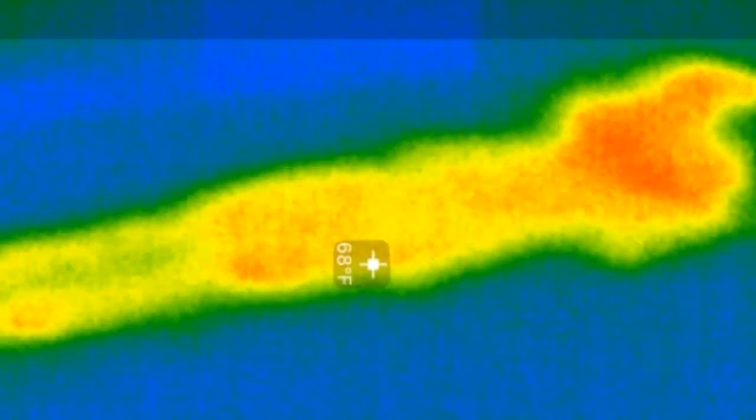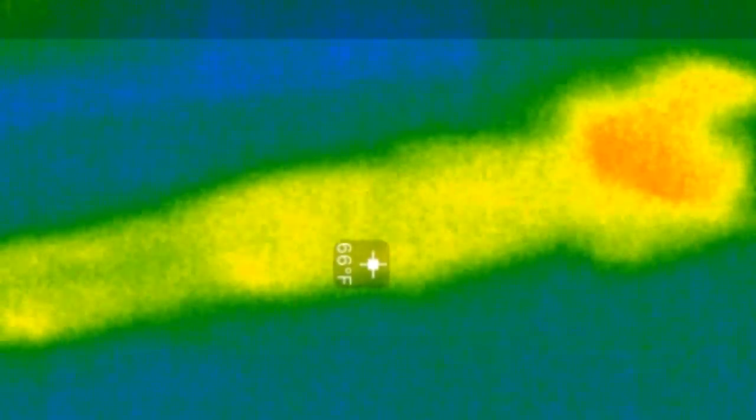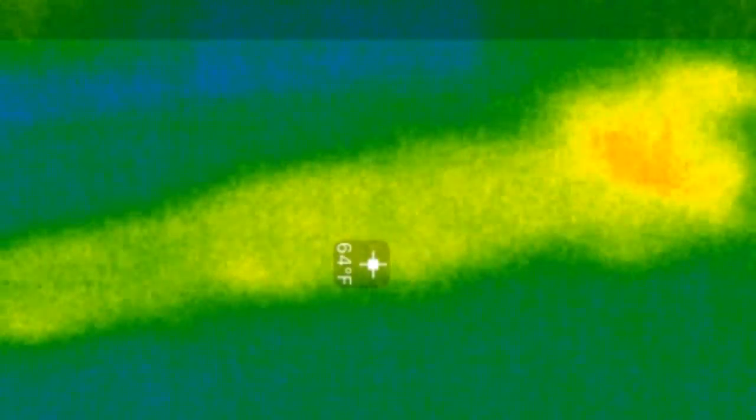When you sleep hot, it's more difficult to achieve REM sleep, and that's when restorative magic takes place in your body. Let's see how well the natural components, gel VISCO foam, and naturally breathable coil unit performed compared with other mattresses using a thermal imaging camera to document the cool-down process. I laid on my Logan & Cove for 30 minutes in a room temperature of 64 degrees Fahrenheit. While my current average using data collected from over 30 mattresses is right around 10 minutes, this product returned to room temperature in 9 minutes and 30 seconds — so it's around average in cooling capabilities compared with what's on the market today.